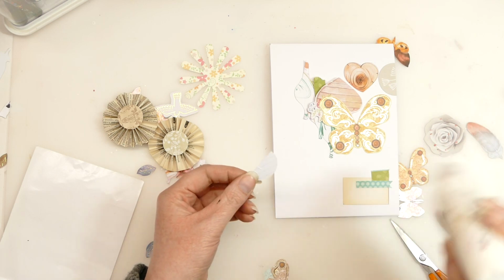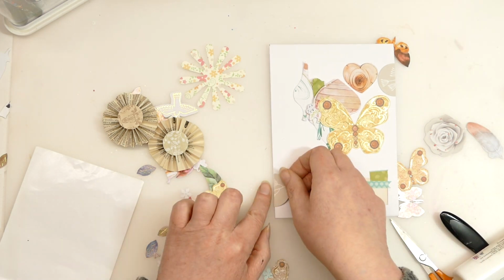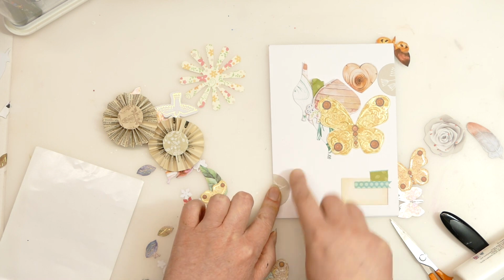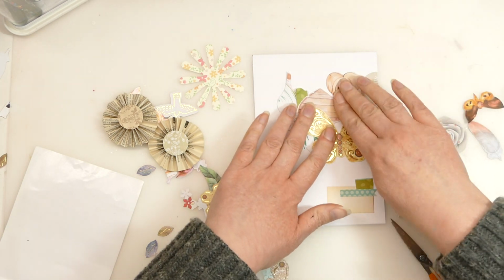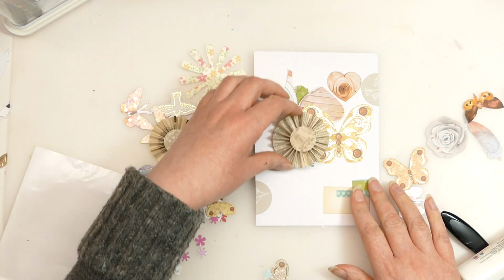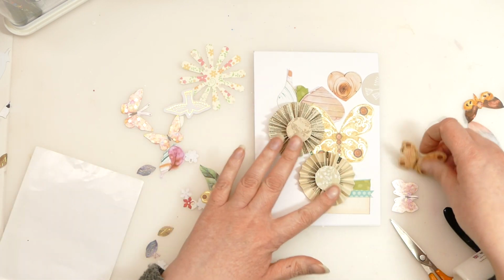So these are 5x7 cards. They were 10x7 and I've just chopped them down, and that's why I've sort of got a tent fold with a 5x7 card, but I quite like the way it looks even. Honestly, my English today is most shocking.